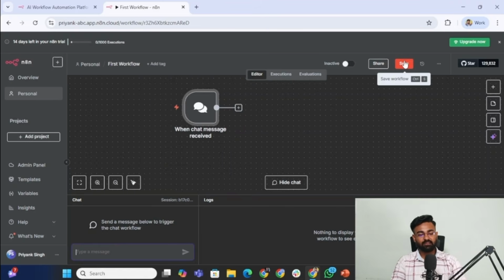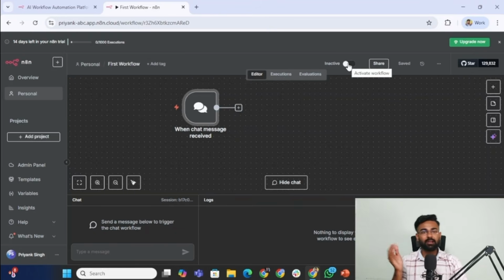Yeah, this is the save button. Whenever you create your workflow, always keep this saved. What this inactive and active means is that in an inactive state, this workflow is of course inactive and it cannot be deployed. It's not live. It would not run automatically, right? So you'll have to manually run it every time you want to run it. But yeah, the moment that you click active, it's deployed, it's live. If you have scheduled something in this workflow, if it's a live MCP or anything which is connected to the World Wide Web, this workflow would be active, deployed, and it would be fetching data in this particular workflow itself.